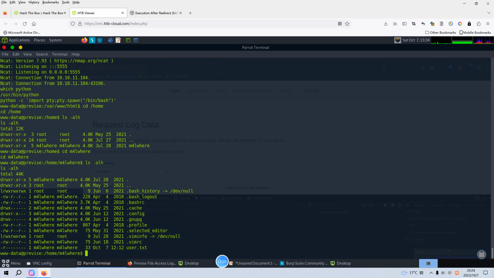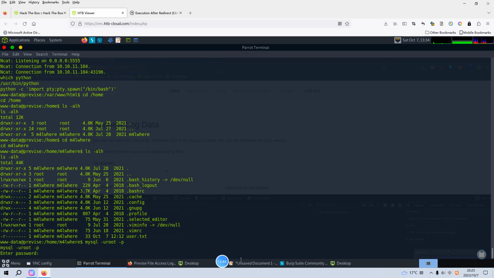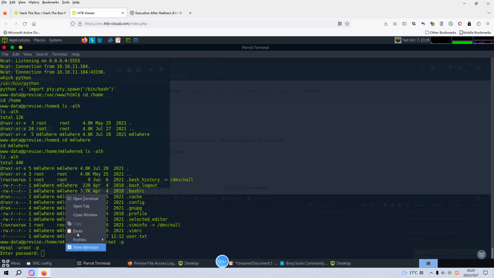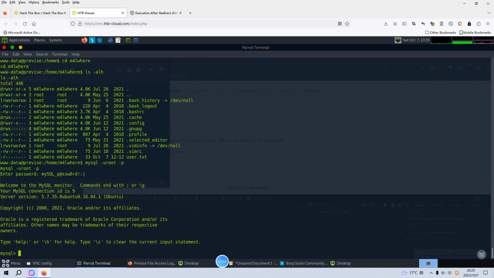So I think we can log into the database to see whether we can retrieve or dump some data from the database, right? We can use mysql -u and the root user, and the password we can copy from my notebook, right? Paste in here, and we can show databases.